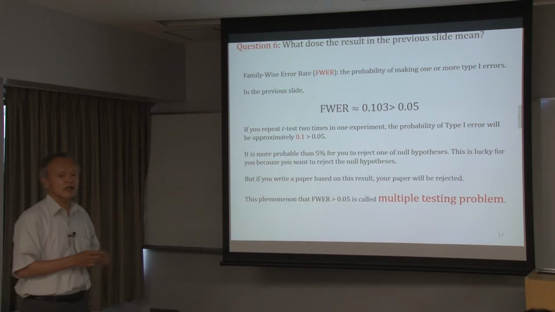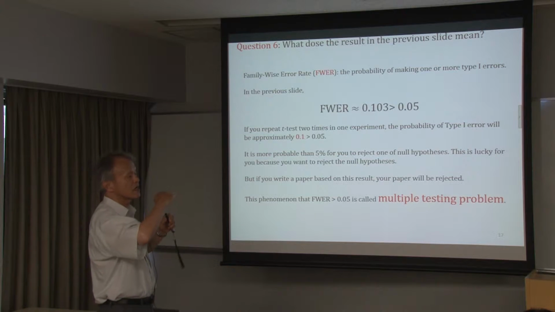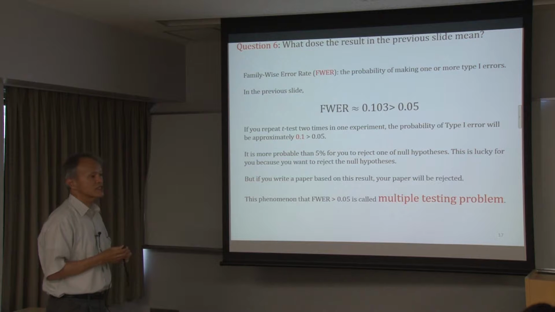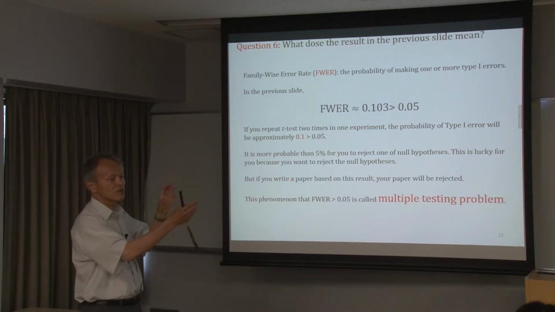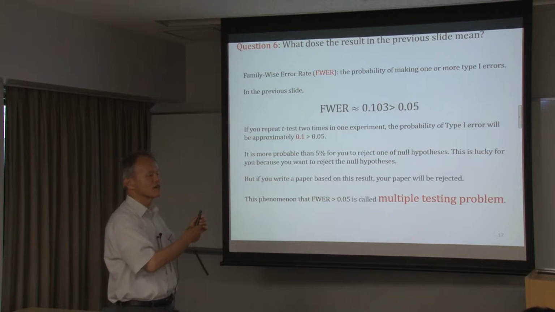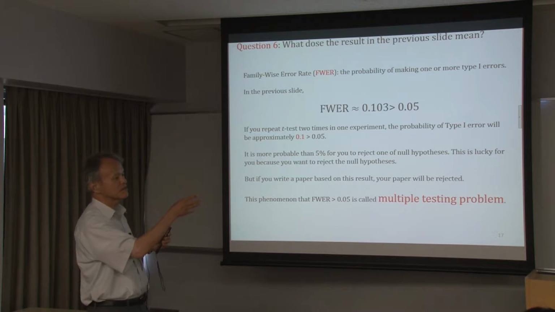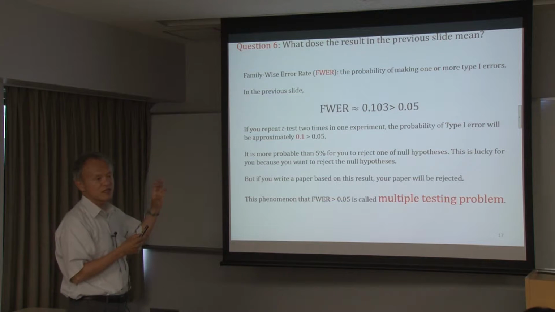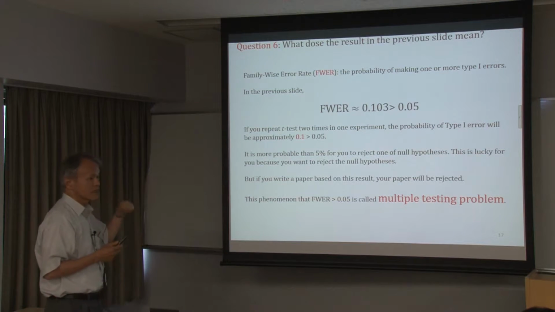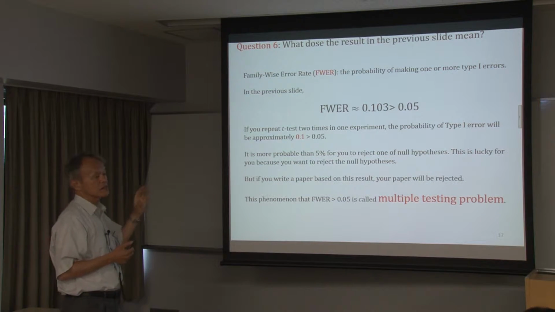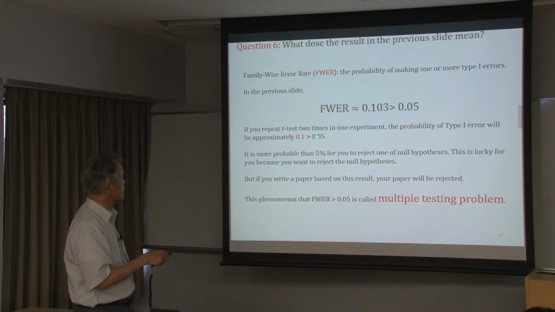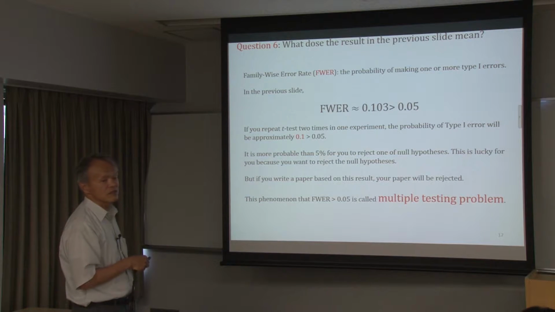So the type 1 error should be kept lower than 0.05. Because this is the error, because there is no difference of the mean value, it should be 0. But with the 5% error chance rate, we have to accept this type 1 error. It should be less than 0.05. If it is larger than 0.05, it is not good to accept the result.